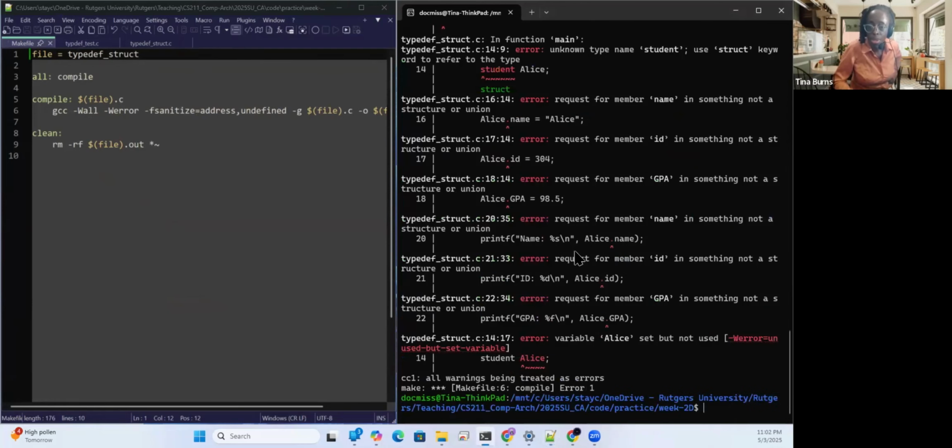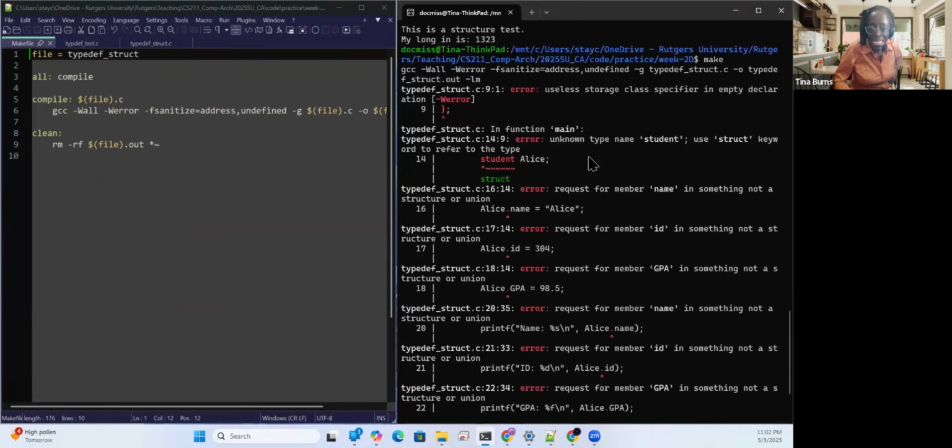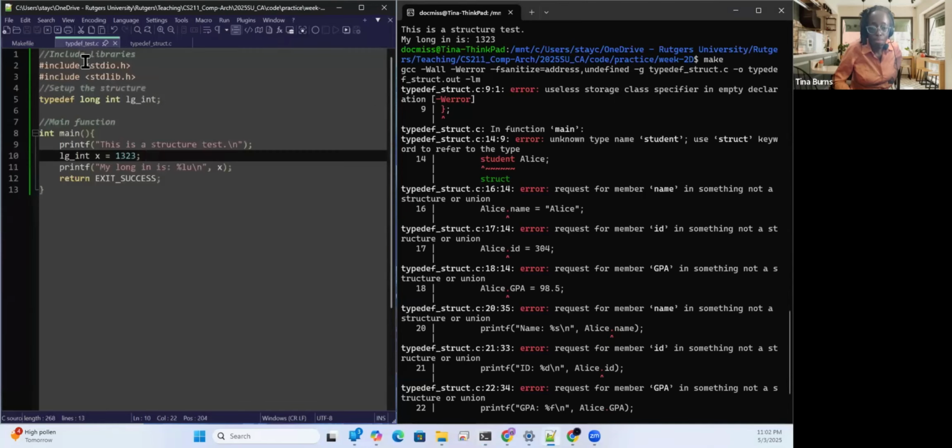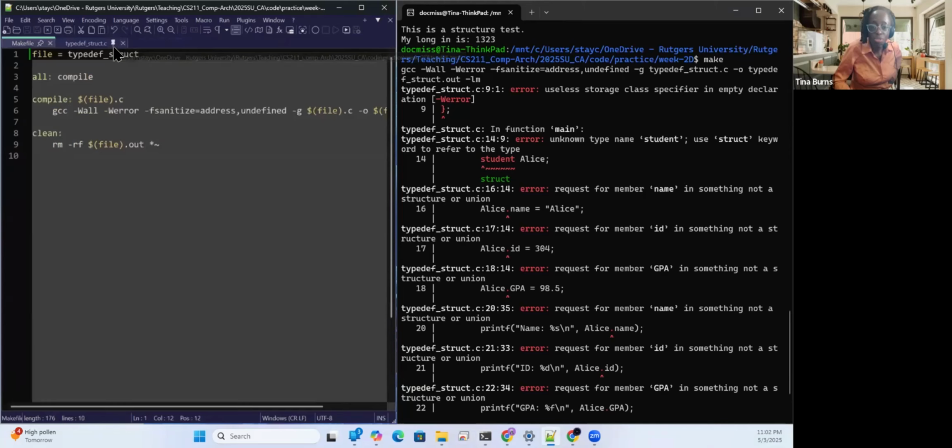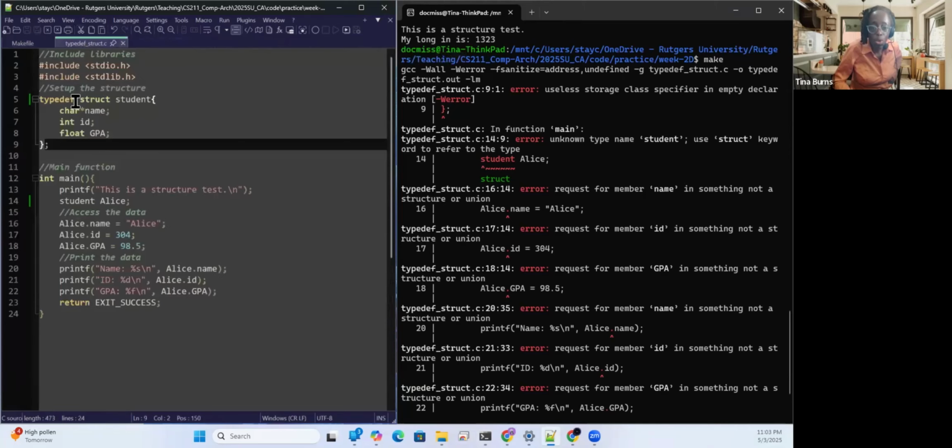All right. Came up with a bunch of errors because it is expecting this to be a structure, but it's not. It needs to be a type def, right? So the question is, how do we fix it? Well, all we need to do is give this an actual name.